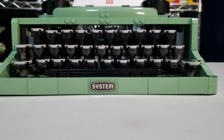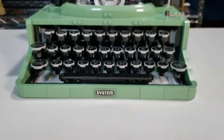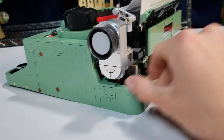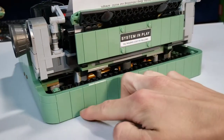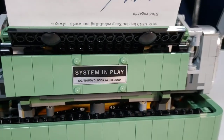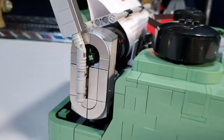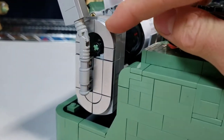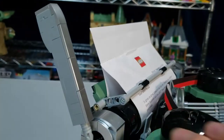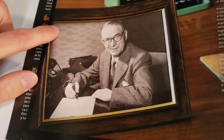If you didn't know, 'LEGO System' was what LEGO was originally called, so I like that little tribute. Here's a 360 look. The amazing thing is they were able to pull off it being smooth everywhere — just smooth pieces — and even this 'System in Play' sticker is quite nice. I didn't even notice these before from other videos or pictures: these little shiny pieces for the handle.